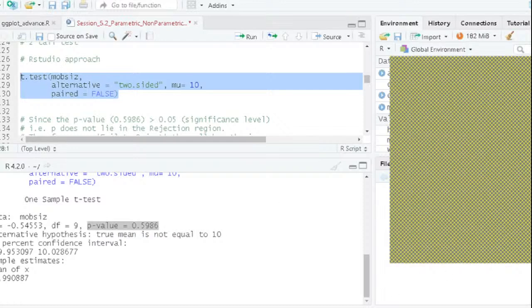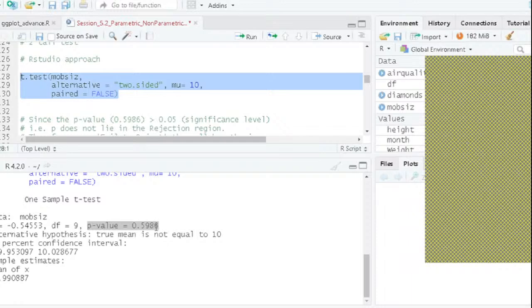If P is low, null go. If P is high, null fly. I think you did not get my message, you should have told me. Okay. If P is low, null go. If P is high, null fly. Just remember these two sentences.